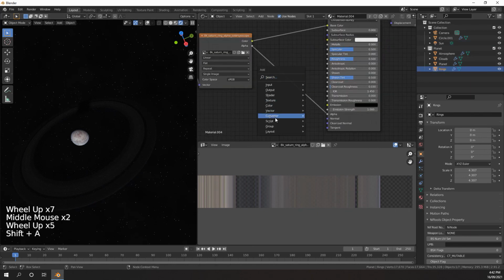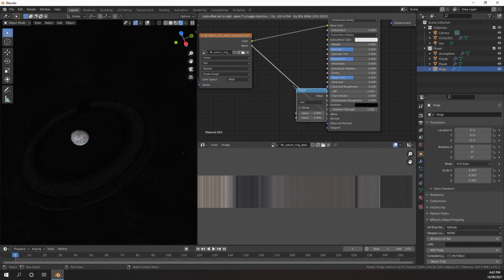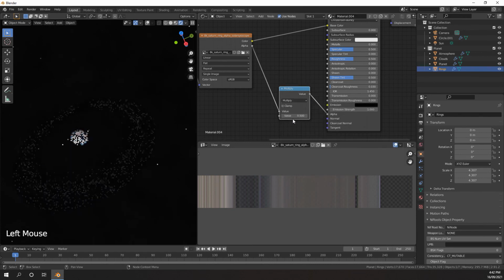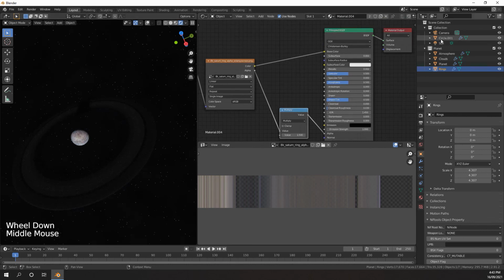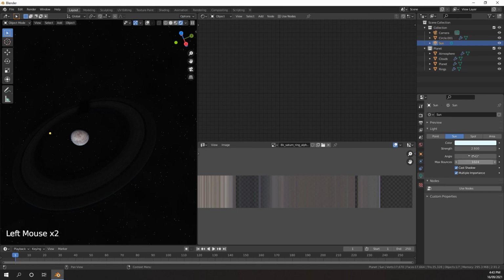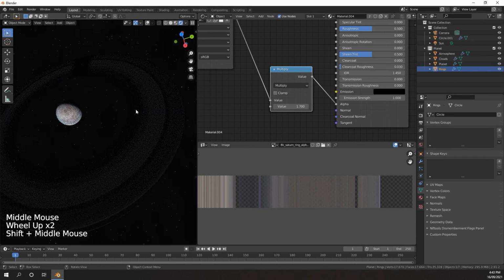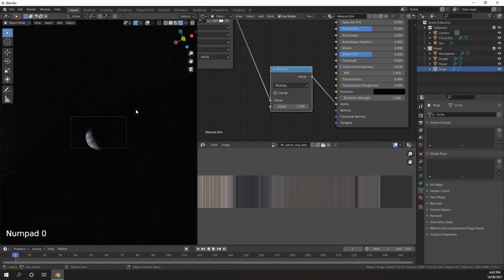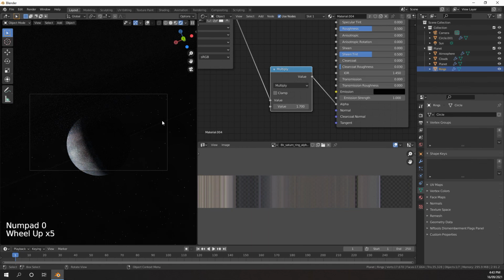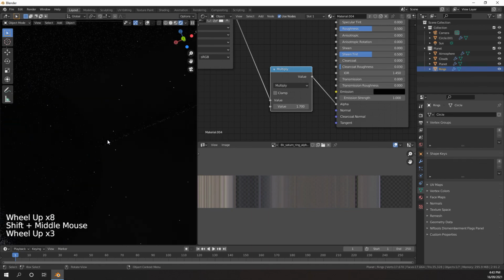And I actually just want to add first a math node, set it to multiply, and I'll first increase the strength of our rings so they're not quite as pale. And I also think I'll increase my sun intensity as well, something like 3.5. Alright, and with our rings more visible now, if we go back to a camera, yeah, you can see the rings in the background. You get this line, which is cool. That's what I wanted.